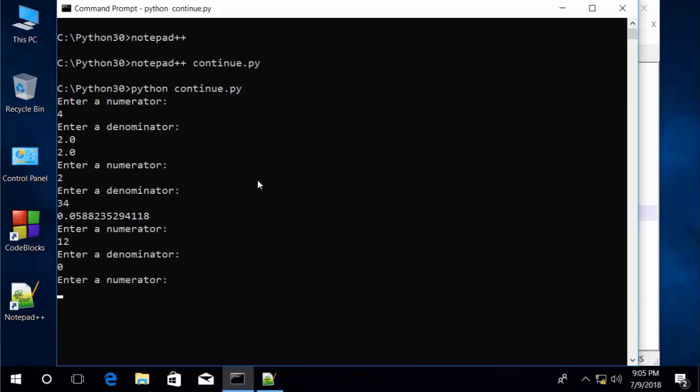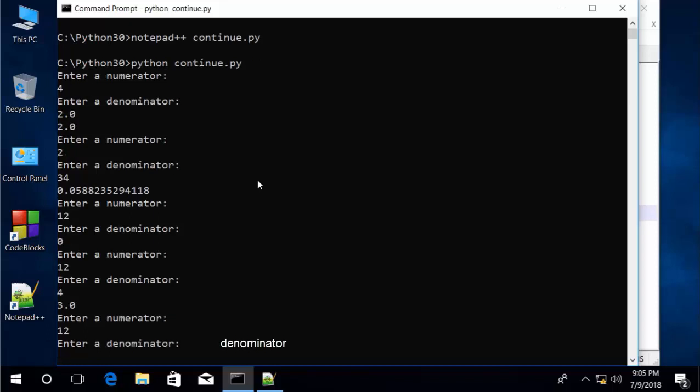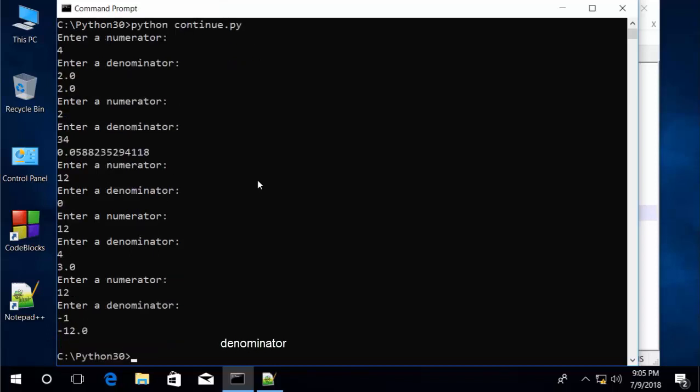We'll say 12 and 0. And notice what happened. We entered a 0 and it takes us right back to the top of the loop, where it asks us to enter another numerator. So we'll enter another numerator and the denominator. Let's try another one. Then we enter numerator -1, and the program stops after it displays the result.